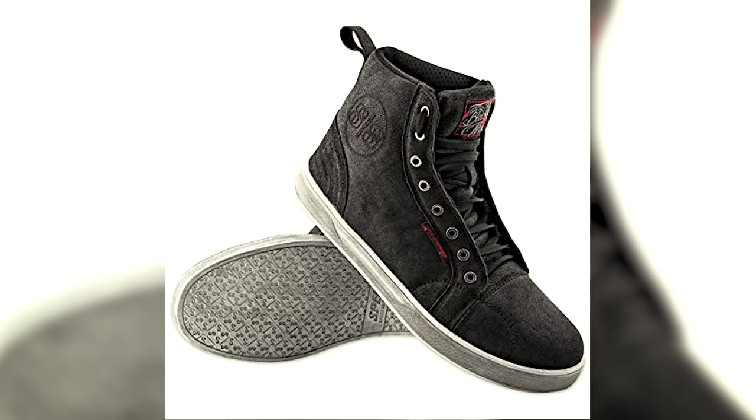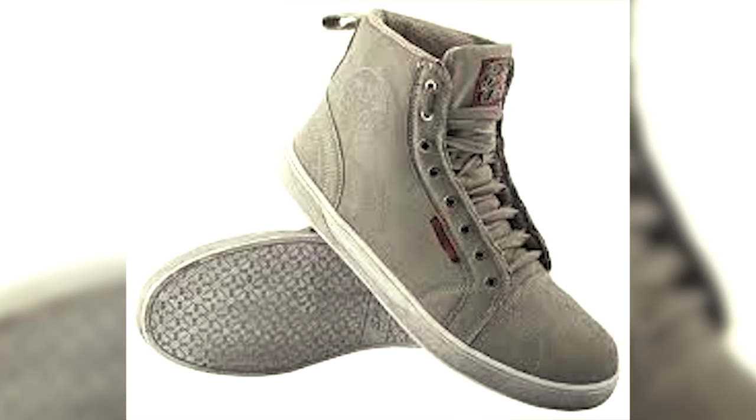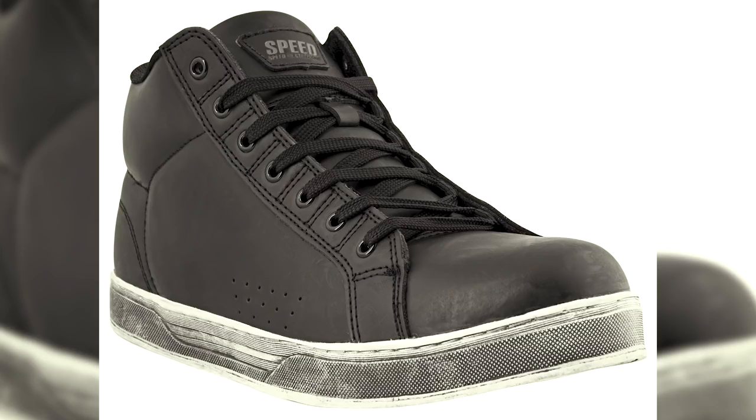And that's it. Other companies like Speed and Strength are offering multiple different color options across multiple different shoes, and they even have some that look worn for some reason.